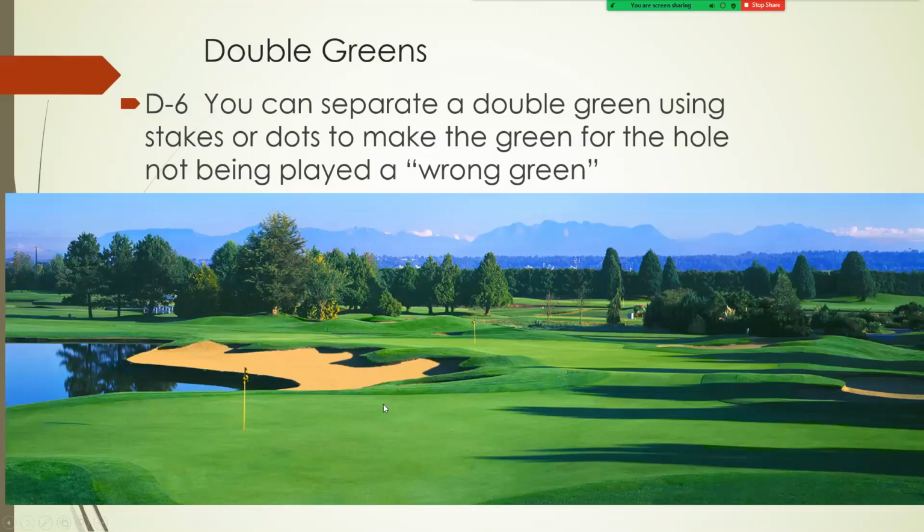The superintendent might get mad at you for people doing that. So you'd make this a wrong green. You'd put stakes or dots right here, which they usually do at Mayfair Lakes. They've taken them out for this picture, but there's usually stakes right here. So you know that this is the 9th green and this is the 18th green. If your ball ends up on this green and you're playing this green, then you'd have to take relief.